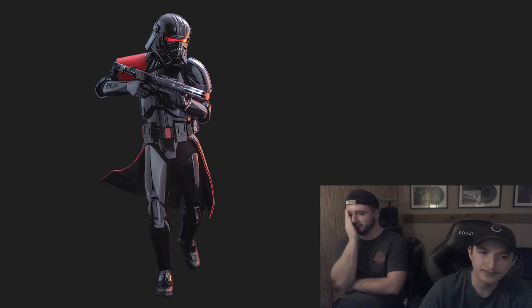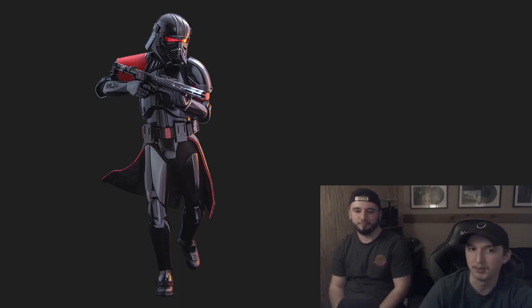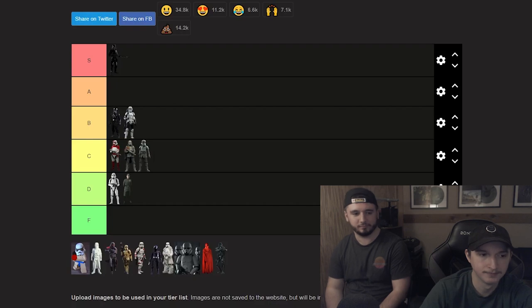Dude, I forgot about the Purge Troopers. They might be S for me. I feel like it has to be. Okay, yeah, I like S, dude. It's way too unique of a helmet, and black with red is always drippy, you know? And with the multiple variants of Purge Troopers, they all look good. They all look sweet. Okay, Purge Trooper S. That was a pretty easy S there. Yeah, that was. Up next.